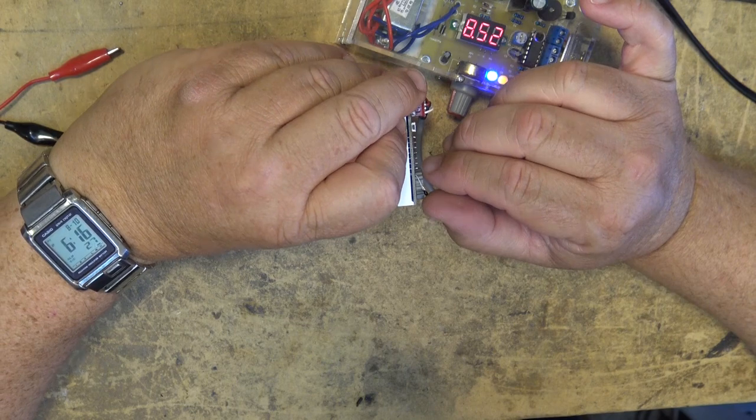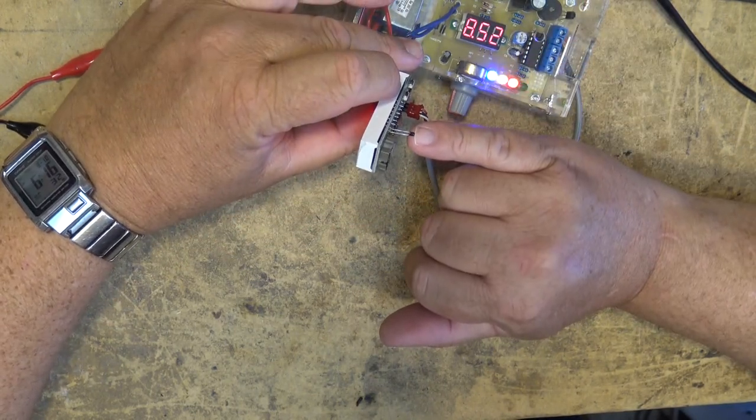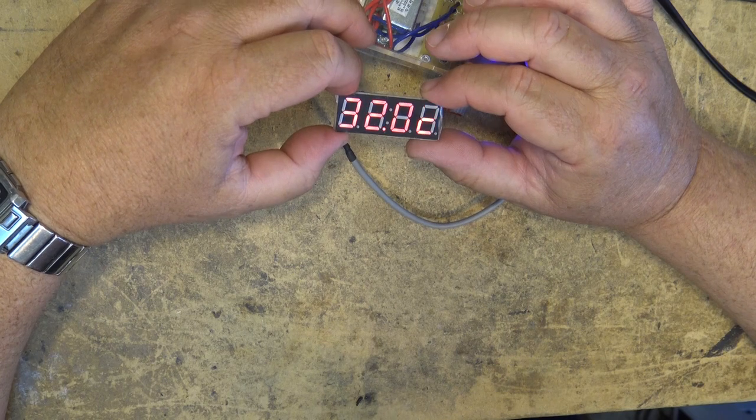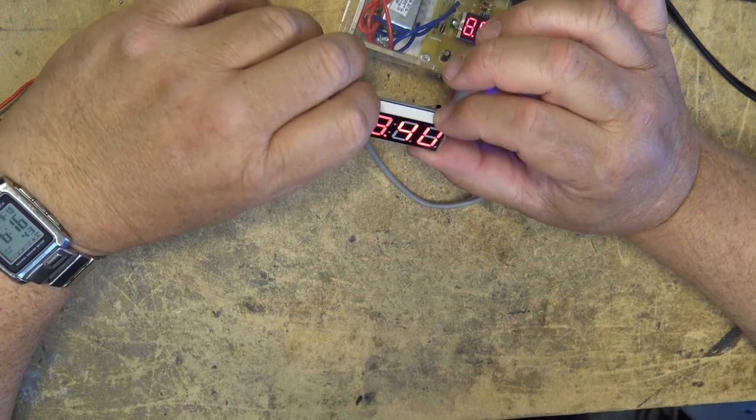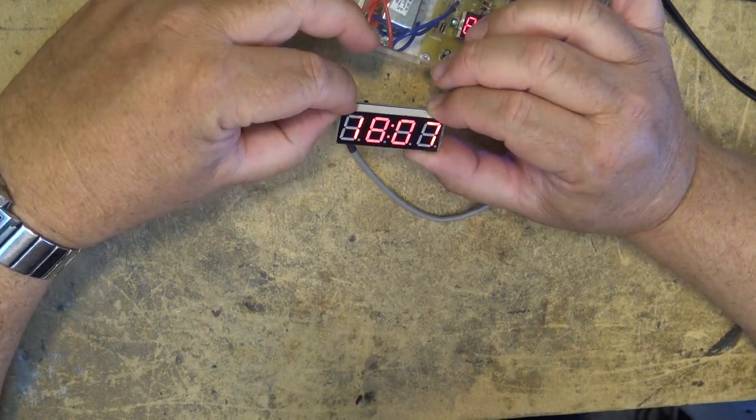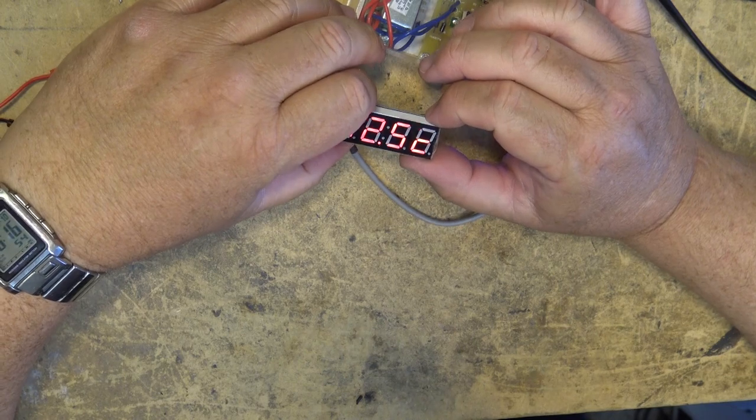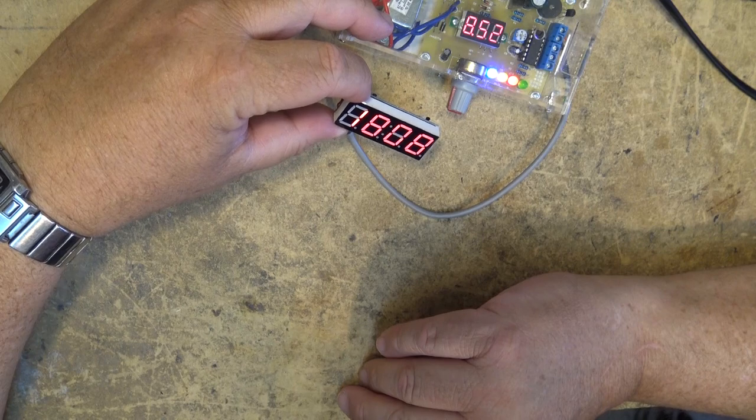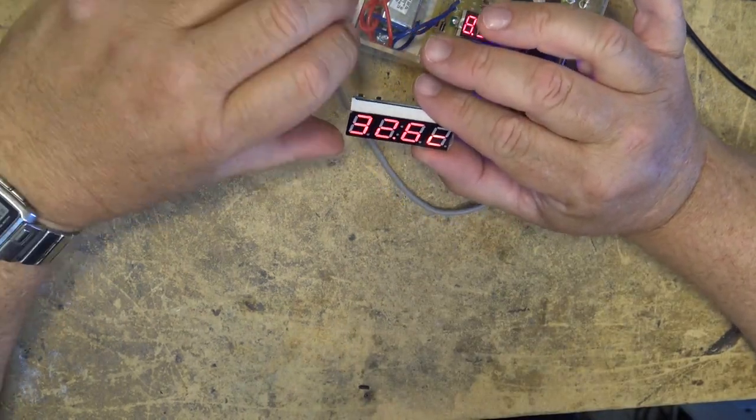Again, if you wanted to have external temperature, you could just clip that little thermistor off and mount it externally. It'll tell you the temperature. It only shows 24-hour time as far as I can tell, and it only shows the temperature in Celsius. So our friends to the south in the United States probably wouldn't find this much use because they're on the other system - they're on Fahrenheit still and 12-hour time. The rest of the world though, we understand 24-hour time, so for the rest of the world we don't mind it in 24-hour time and we don't mind our temperature in Celsius because that's the way we operate.